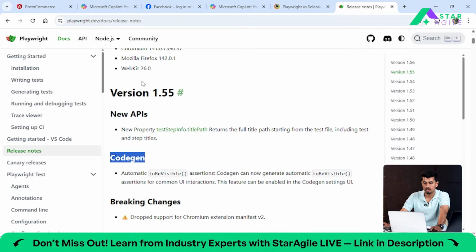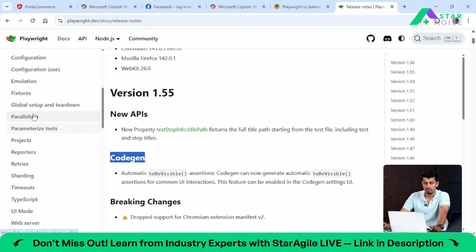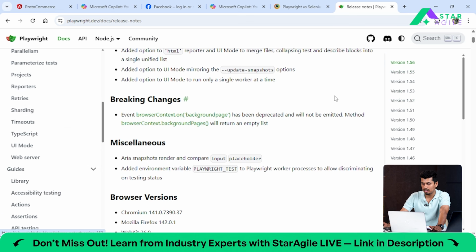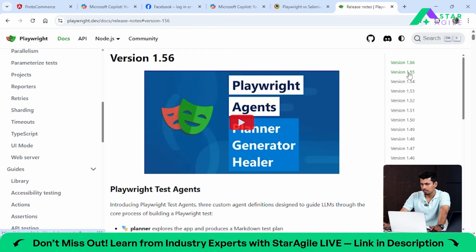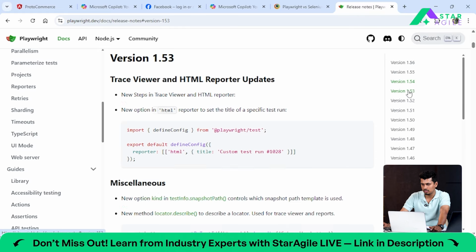For now, just keep in mind that codegen is a functionality we have in Playwright. Annotations, configuration, fixtures, parameterization, everything is present in this website. On the right side, you can see this is the latest version of Playwright, but you can also see what changes happened in other versions.